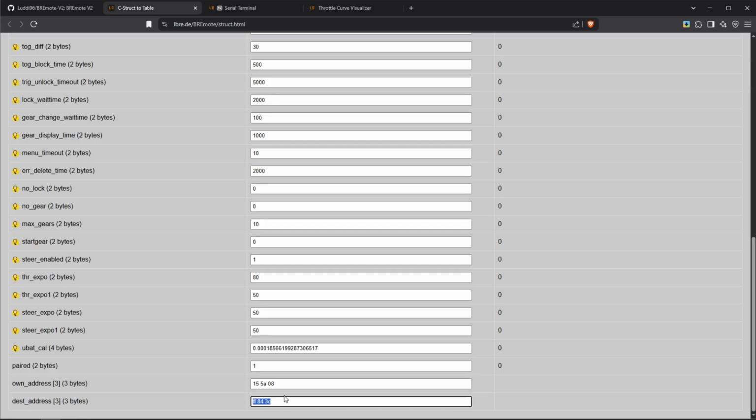Compared to version 1 of the BREmote, where you had to invent those addresses on your own, on the new version this is automatically generated out of the MAC address and should therefore be unique. However, this could be used, for example, if you want to bind two remotes to the same receiver. Then you could use those fields, and if you want to do that, just write me a short message and I will explain how in detail.